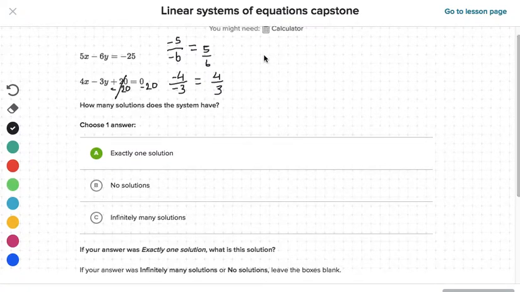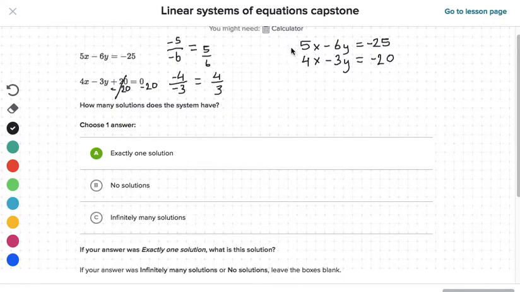A couple of techniques that we've had from before, if you recall. We're going to keep these in standard form, and we're going to solve for x and for y. So we're going to take 5x minus 6y equals negative 25, and we've got 4x minus 3y equals negative 20. So this is a slightly adapted form of what we have here. Now, we can see here we've got common factors right here.